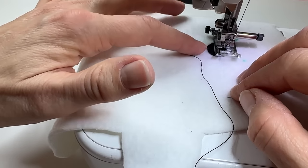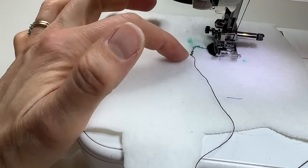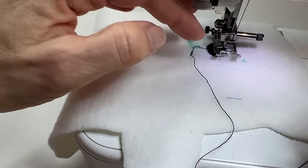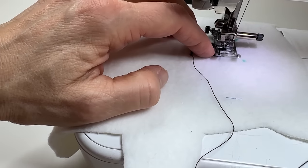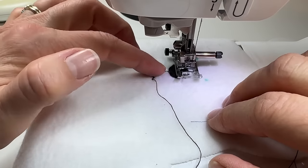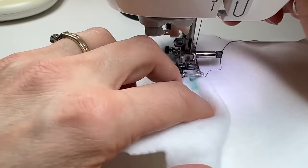My zigzag looks so much more open on this than it did on the other fabric. Yeah, I might just tighten it up. I'll shorten it up. Maybe it was 0.9. Oh, I think it was, wasn't it? It was 0.9. I'll keep it to 2 millimeters going around the nose, but then when I get back down onto the little smile, I'll change it to 0.9 millimeters.